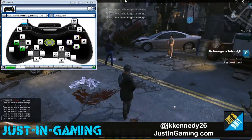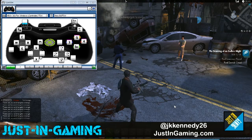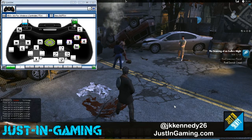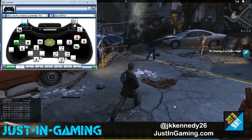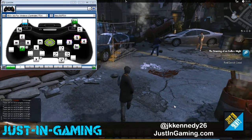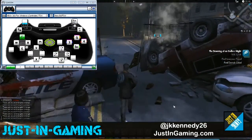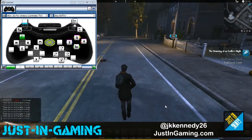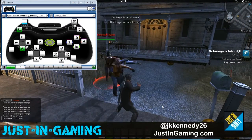So let's go around and look. And the last 2 things are left mouse button is tab target. Right mouse button switches my weapons if you have a reason to be switching weapons. And the right trigger is customizable to what you want. I just put it at control. I use it for Vent, TeamSpeak, C3, whatever voice program I'm using. But it's your choice. So let's move around here and actually look at a bit of the movement and how it basically works.